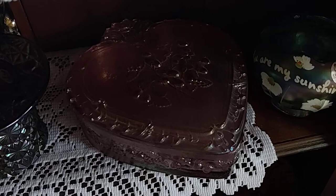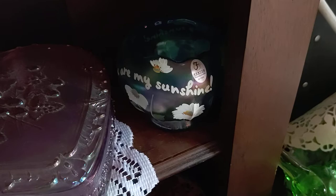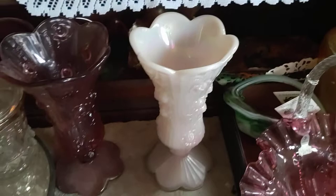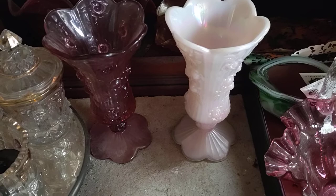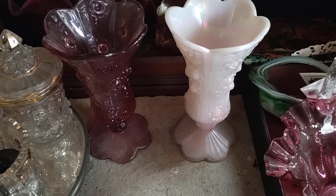Here we have the big strawberry heart candy box. And this is 'You Are My Sunshine' back there — that is in teal green with the original Fenton sticker. Down here we have these two big vases we didn't get to last time. These are very tall with the raised rose design and the flower base — those will go up. I also have some more little animals I'm going to fill the shelves with.